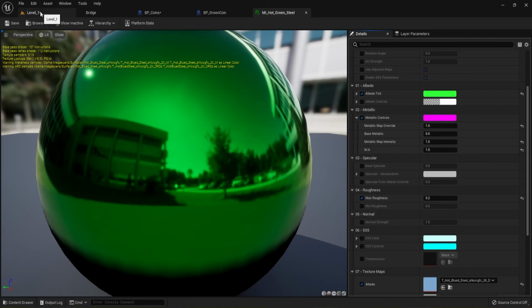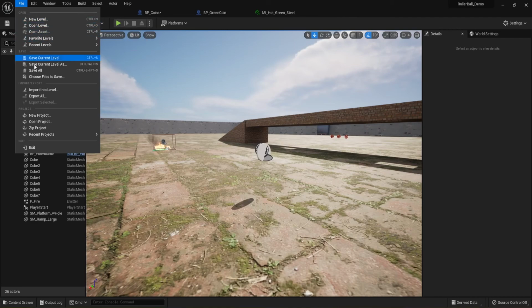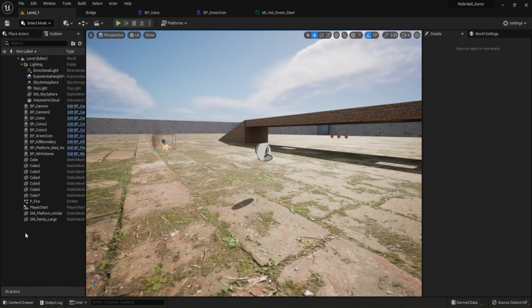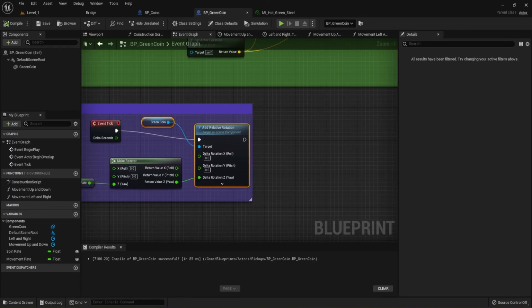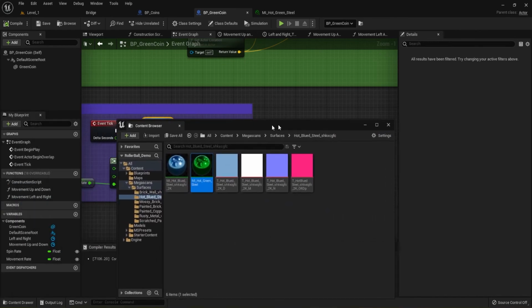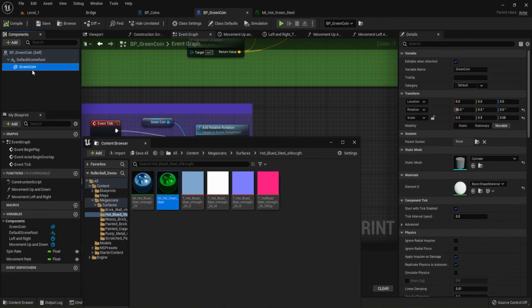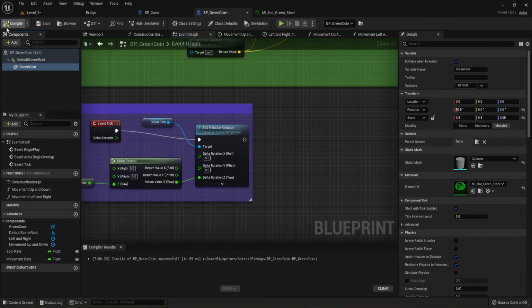Let's save that, save my entire level, okay. And then in my content drawer, actually I already have it up here, my BP green coin, I'm going to select the green coin and make this its base material, so that every time I pull it out, that's the color that it's going to be.